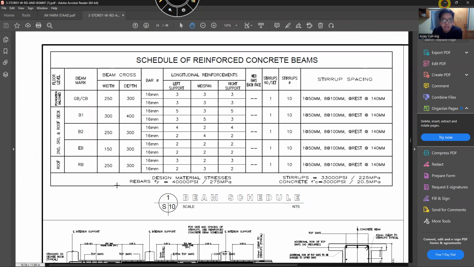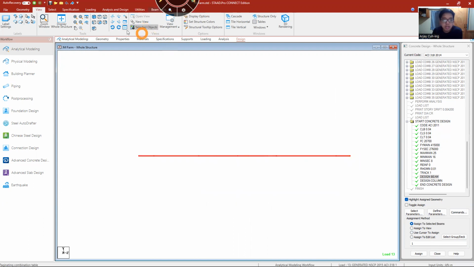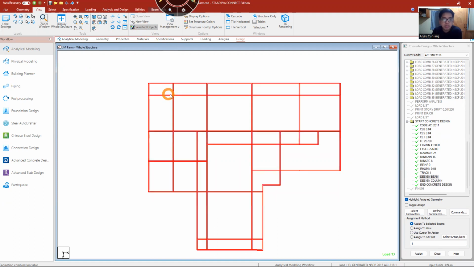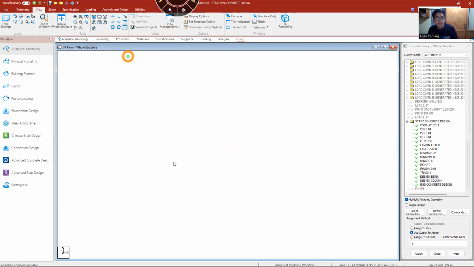Okay? So, unahin natin class yung mga hindi roof beam. So, dito tayo sa second floor. So, yun yung pinaka-complicated class, di ba? Isolate natin class. Tapos, top view. Okay? So, pili tayo class ng main beam. So, main beam natin class ito. Wait.